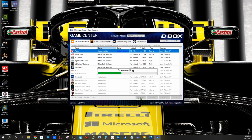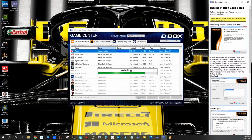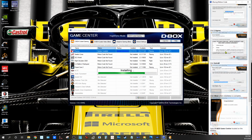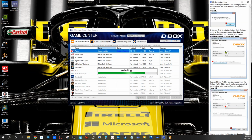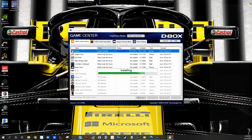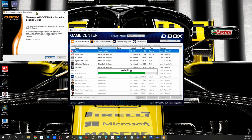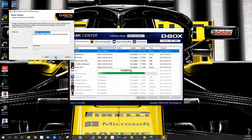It's going to download the update, and it'll actually load a little screen on the right-hand side of your monitor. That was on my triple, so I'm bringing it up here so you can see it. This guy here. And it just walks you through what you should be doing to load it. And it's pretty straightforward. Once you've done one, you won't even look at this anymore. All you're going to do is just watch the installing. Now I have a box down here that says welcome to D-Box setup, and I'm going to hit next. That's why it's sitting there installing.